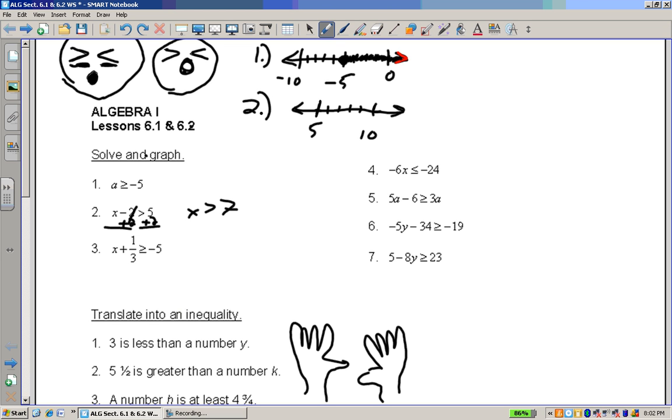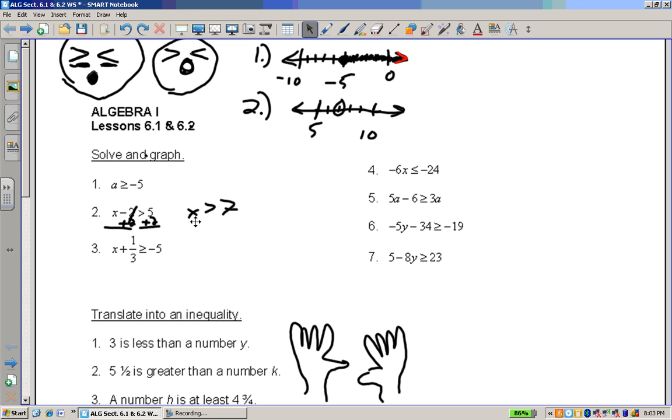There we go. All right, so 5 to 10. We have 7, so 5, 6, 7. Now, is it going to be an open or a closed point? Well, this is going to be the young man because he doesn't have a little wrinkle underneath. So he's going to have his mouth wide open, say anything he wants to. So also you could think of 7 is greater than 7. Is that true? No, it's not. So do not include that point. Either way, it's going to be an open point.